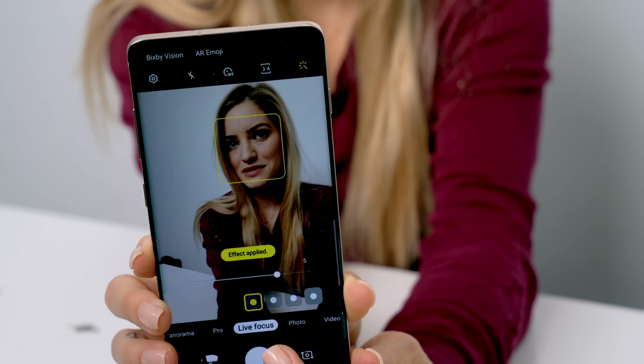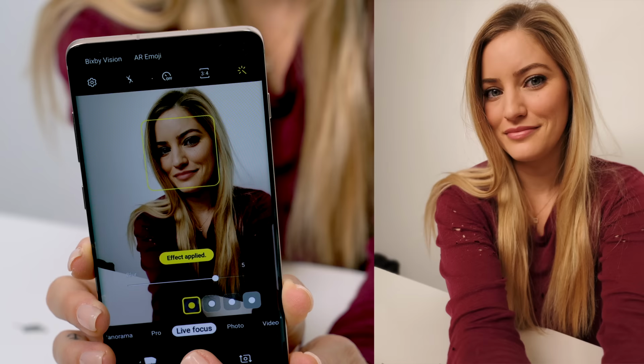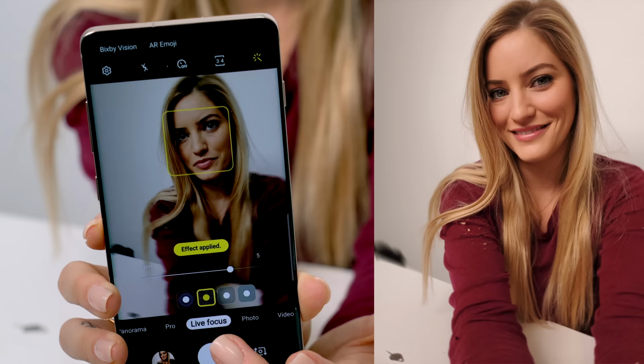Okay, so this is normal. This is the 2x zoom. This is ultra wide. And don't mind this office setup. Honestly, I swear one of these days I'm gonna get my office life together, but for now, this is what we've got. So the live focus. Oh, wowee, what do we have? There's different effects. Okay, that's one effect. This background's pretty boring, so you probably can't even tell.